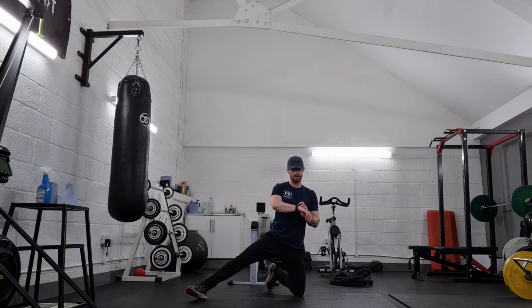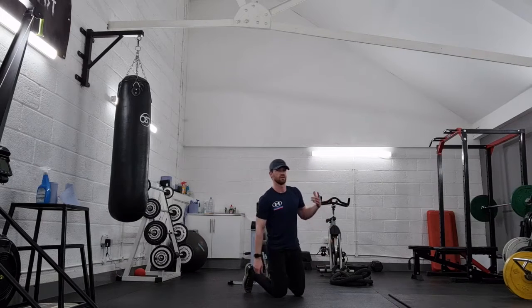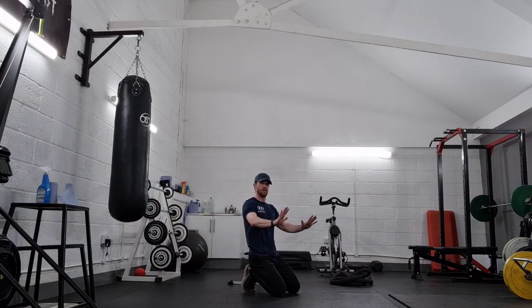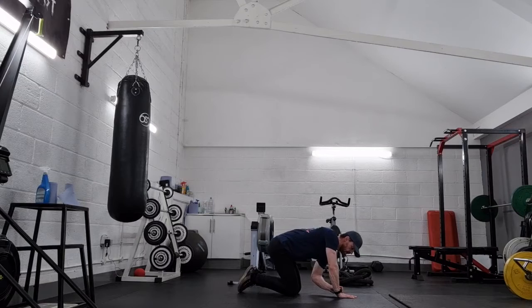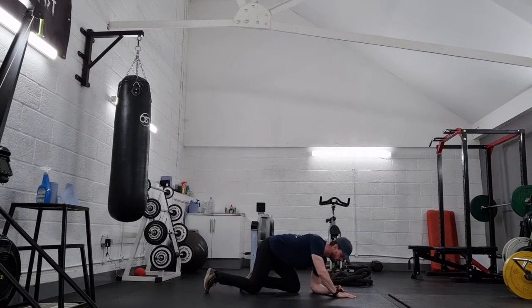Again, this is going to be 60 seconds on the clock, so quite a long time. I'm going to take it nice and slow, nice control moving to the side. One press up, big push, back the other way. Okay, we're ready. 60 seconds on the clock. Going in. 3, 2, 1. Off we go.